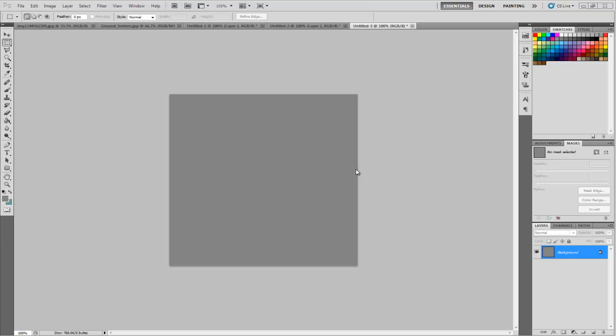Hey guys, in this tutorial we're going to be working with creating some GUI elements. So if you're trying to make something for your game, for your HUD, or anything like that, I can show you a few techniques to edit some of the layer settings to give it a nicer feel if you're trying to make text boxes, display boxes, pretty much anything. But we can just go over some basic stuff here.